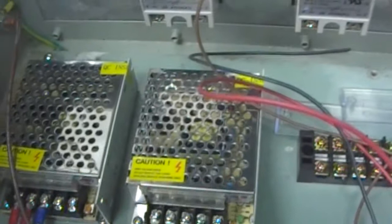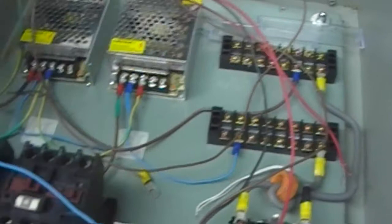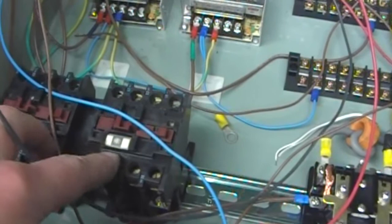You can see the live, neutral, and earth for the mains input are now in, and we're just at the part of routing wiring. Everything's attached now. We've had a change on components. These relays, or contactors as they're known, are now serving the purpose of the relays that I had originally purchased.